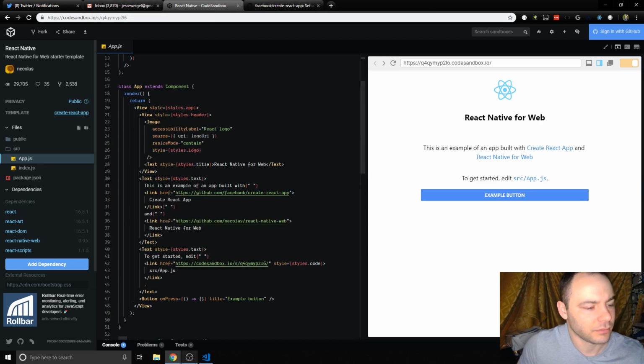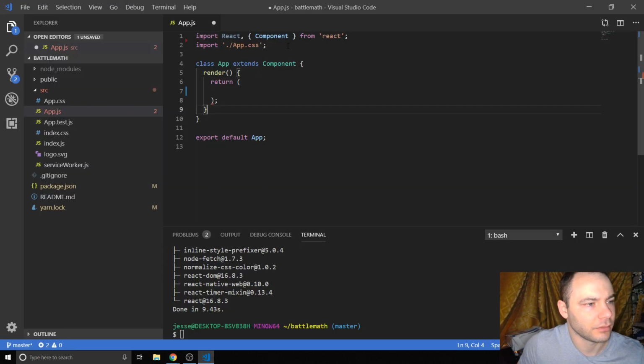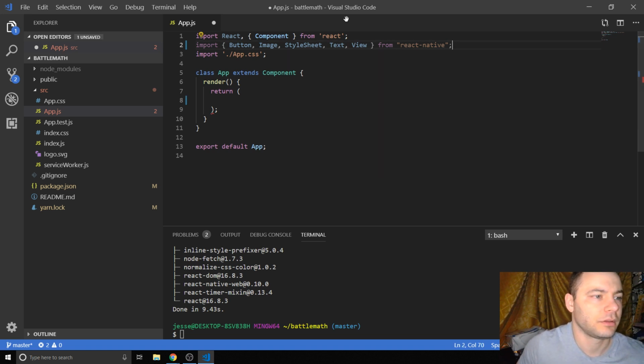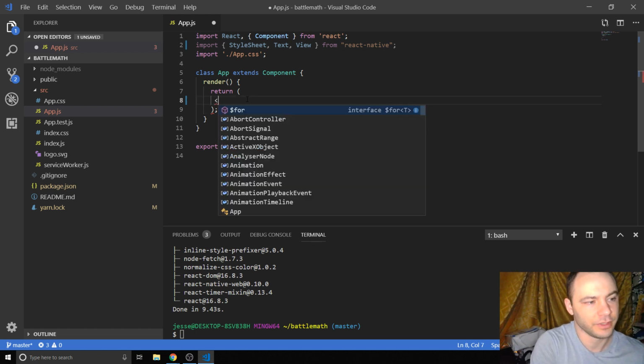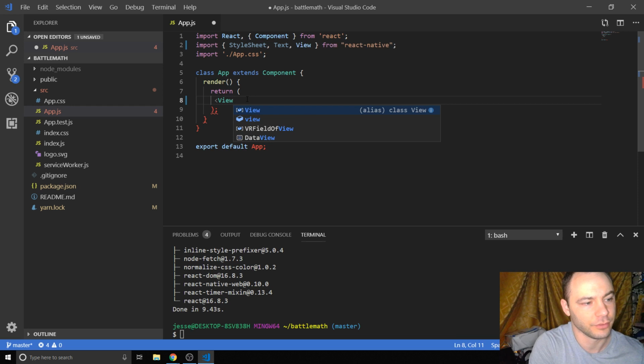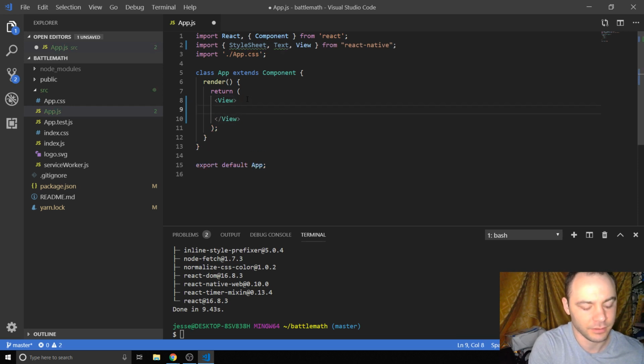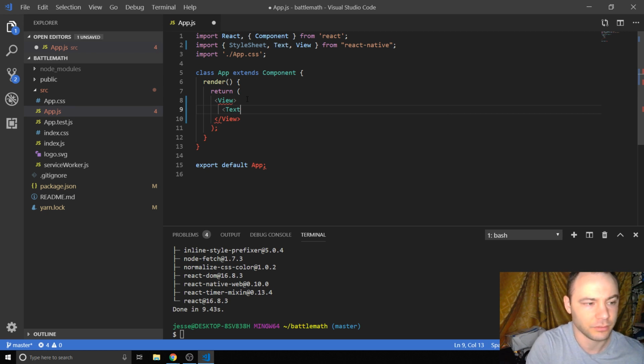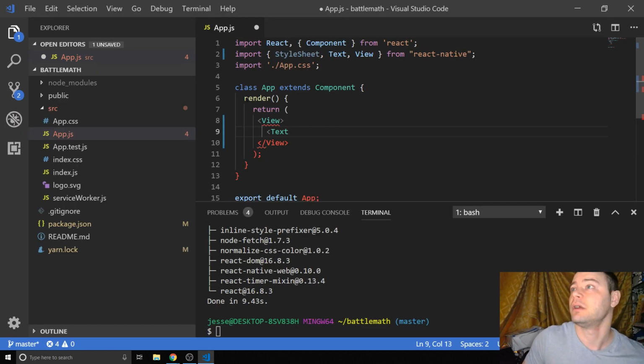And now we'll go back here. Okay, and I actually don't think I need this right now. We'll do text, view, and then we'll use style sheet as well. So what I'm going to do in here is put in a view to start with, right? And then inside the view, I'm going to add text. Let me make this bigger. I want to make sure everyone can see. All right. Hopefully that's easier to see.